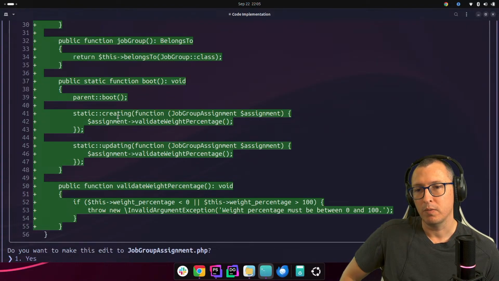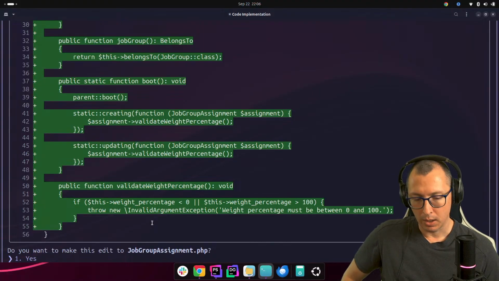Also on updating. Oh, this is the validate weight percentage. Okay, it's just throwing an exception if the percentage is less than 0 or greater than 100. Okay. All right. Like it. Go ahead.